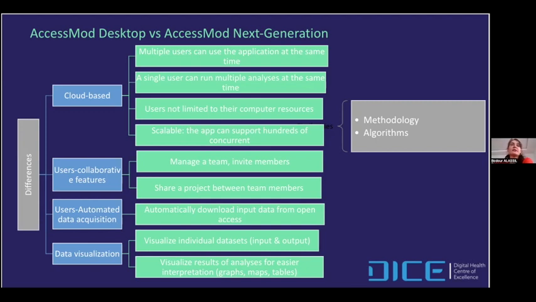The third one is the automated data acquisition. So the web-based tool enables the users to get the data from outside sources. For example, we can get the data from OpenStreetMap, WorldPop. So here the user either can go through the usual method or the advanced method, preparing the data and entering it into the tool, or they can acquire it from outside sources, or they can use a hybrid. So I can put in my data and acquire other data that I don't have from open sources.